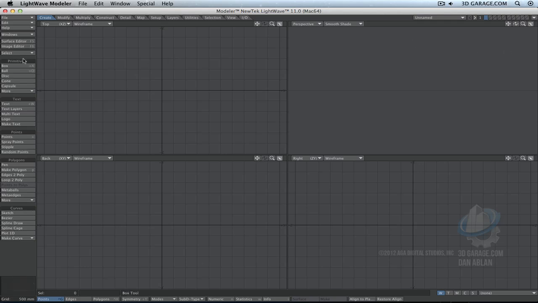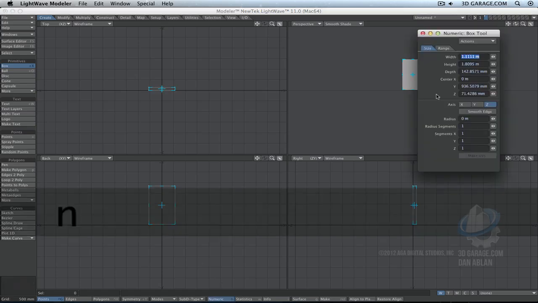So what I'm going to do first is build a simple box. Now I'm going to do this simply, but we can do it a little more advanced if you want, just so that we can get things a little bit faster. I've built out this box in the shape of a domino. We're going to make a little domino scene and make them all fall.